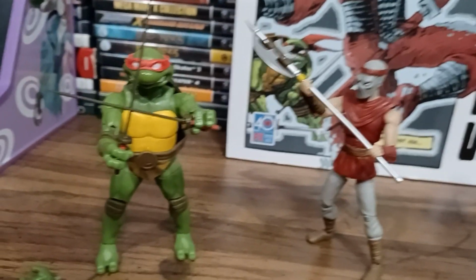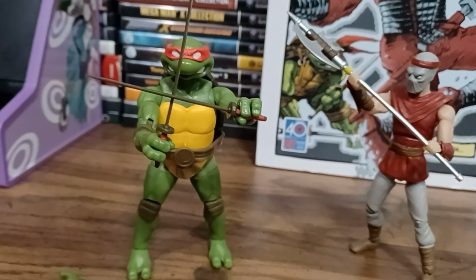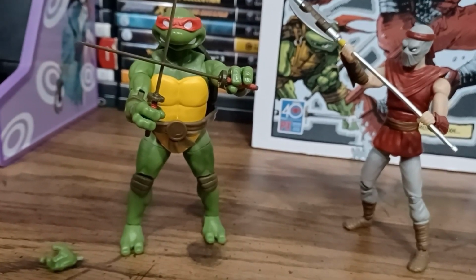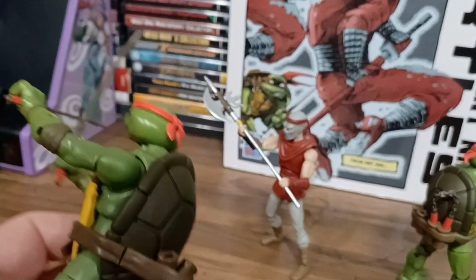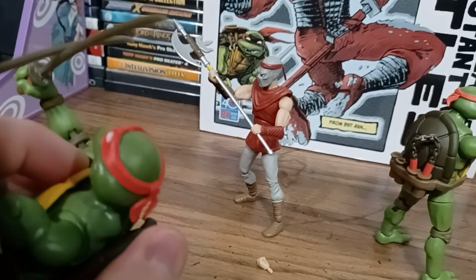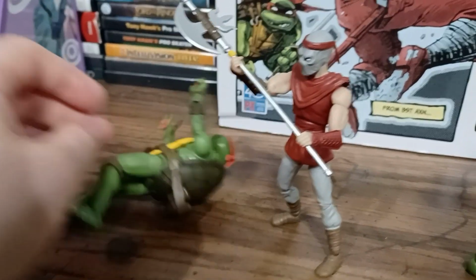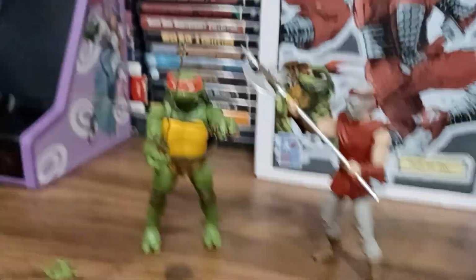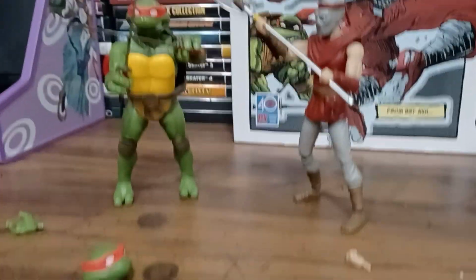I had issues swapping out Leo's head. Not that I can't. I got the head off easily enough, and I got the other head on easy enough. The head was a little harder to get back on, but not too bad. The problem is their shell. Their shells are actually on a little double-ended ball joint that connects the back and the shell. It's hard to see, but that came off, so it was a little bit of a pain to get back on. But it goes back on. Nothing's broke or anything like that.